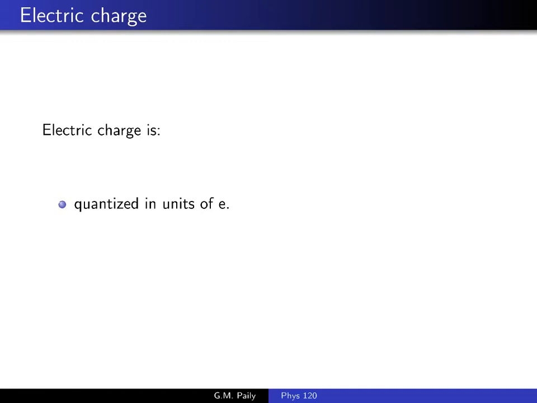One of the properties of charge is that it is quantized. Saying that it is quantized in units of e means that charge always occurs in multiples of e. So you can have a total charge which is, say, minus 3e, or plus 50e, or 0, or minus 49e, but you cannot have a charge which is minus 7.5e. You cannot have any fractions of e. So charge always occurs in multiples of e. Could be positive, could be negative, could be zero, but multiples of e.